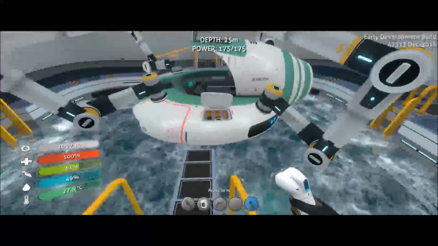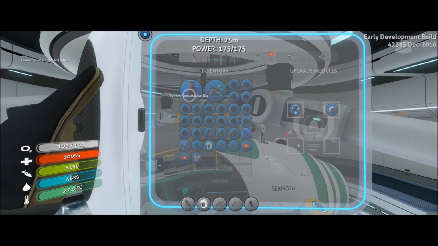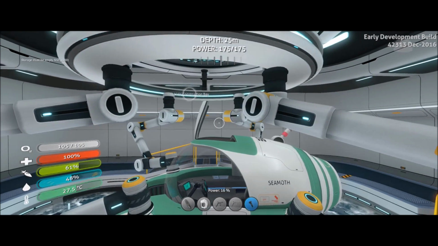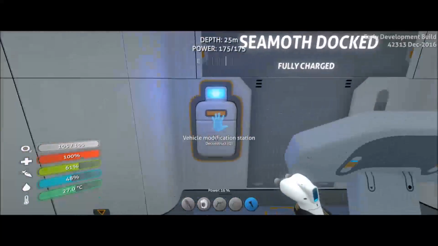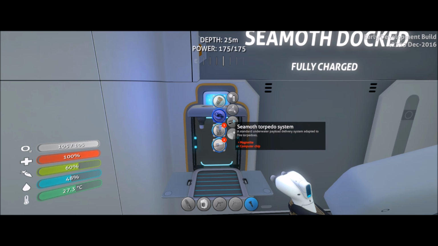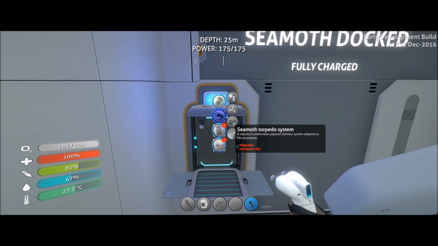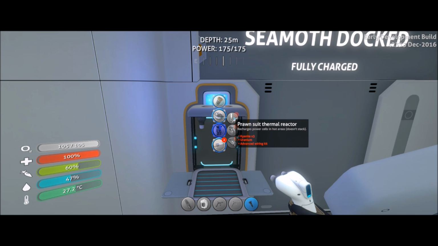And, okay, so are all these just add-ons to this? Because what we have right now is the pressure compensator and the storage module. So potentially I could put, like a... I hate that escape thing. Potentially... Ooh, that's sonar, though. That's pretty nice, too. But potentially we could put a solar charger and a perimeter defense system. Or a torpedo system. Oh, man. This is for the prawn suit. Thermal reactor recharges power cells in hot areas. So, potentially, I could stand that sucker over a heat vent?